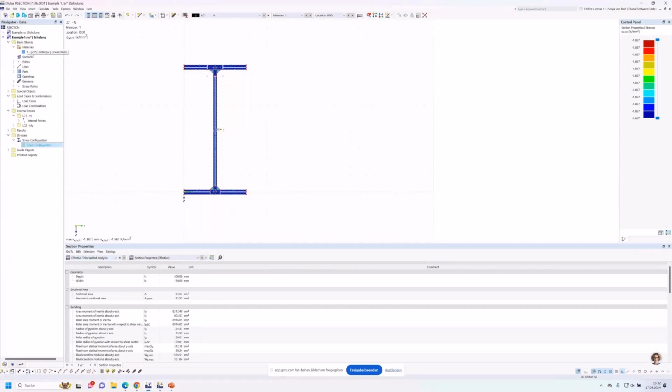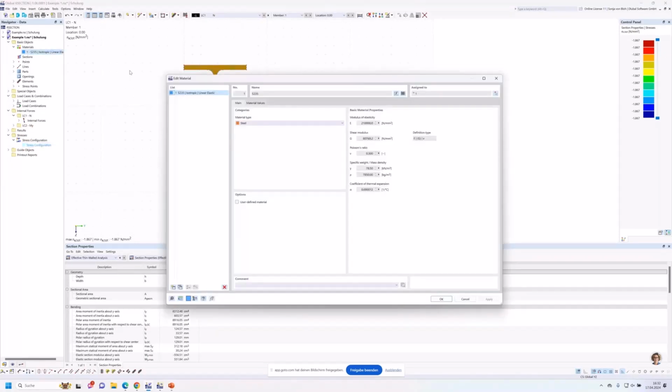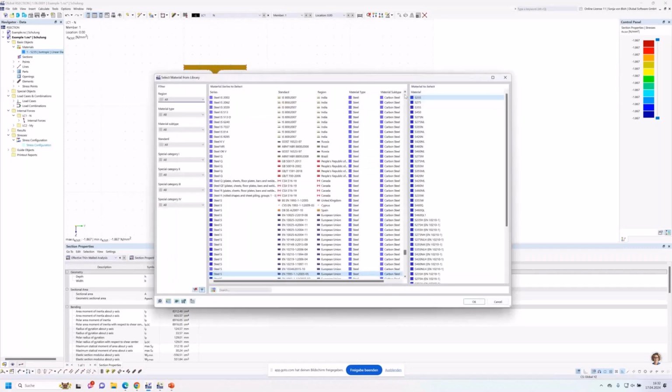To change the material, you can double click on this material, and then I open the material library again, and instead of an S235, I wanted to use an S355 material.